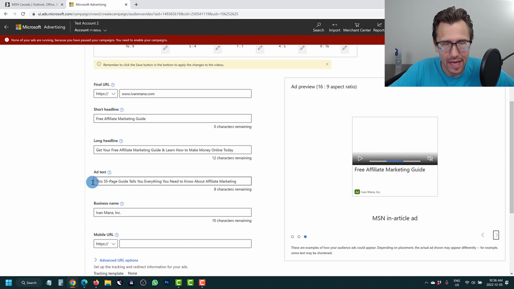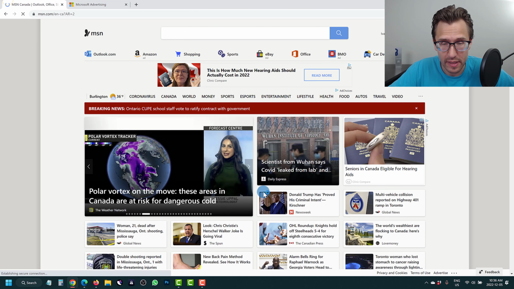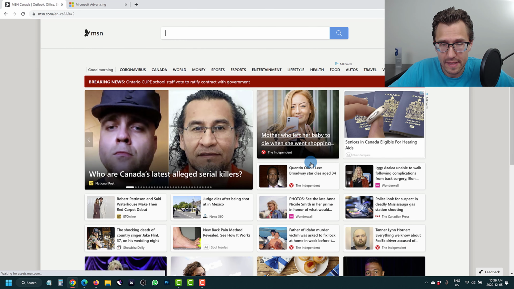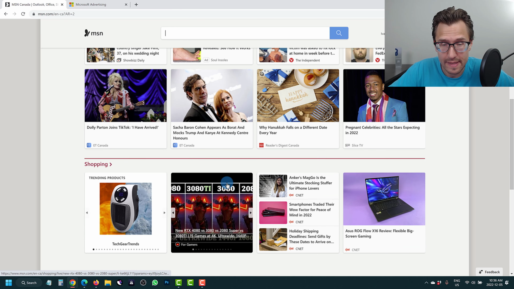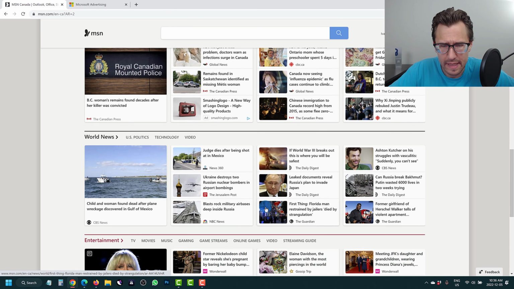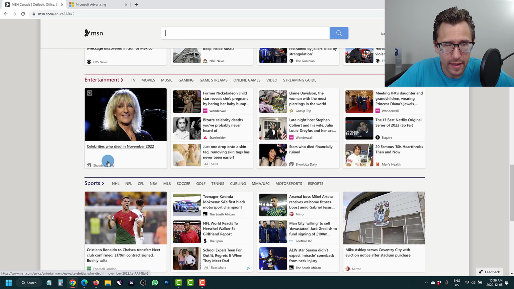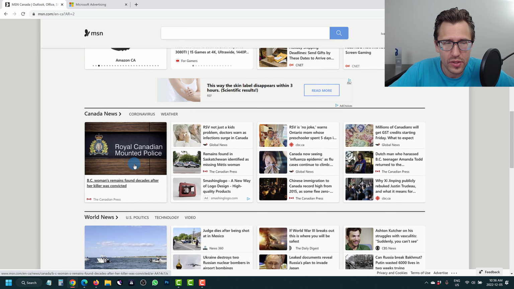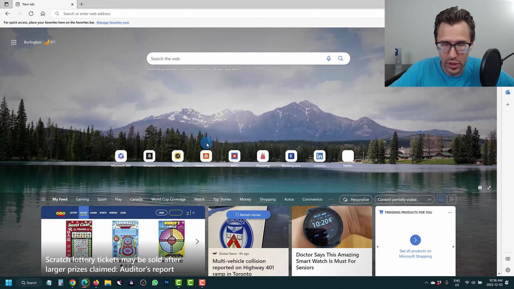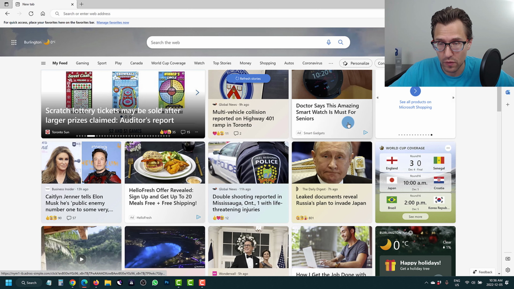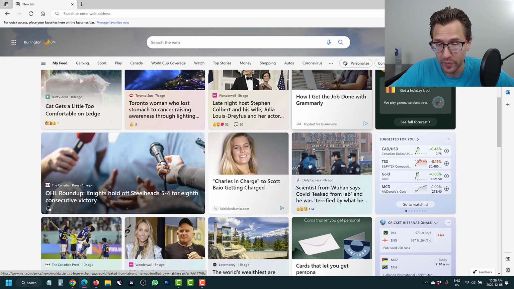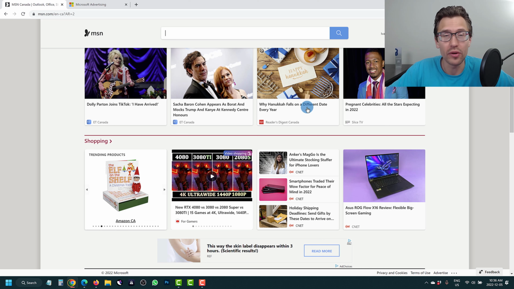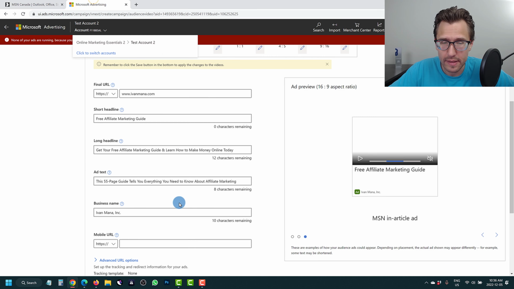Now, I've never actually seen the ad text show up anywhere. Either they will make the ad text show up eventually at some point, like over here. See, there's no real ad text here, right? It's only headlines. Notice there's not a single ad text. So I'm not sure where it's going to be. I'm guessing either they will add it in here later on, or it's just going to be shown not on MSN or Edge, but on different partner websites, because over here there's no description at all. Yeah, so I'm guessing it's going to be shown on other partner sites.